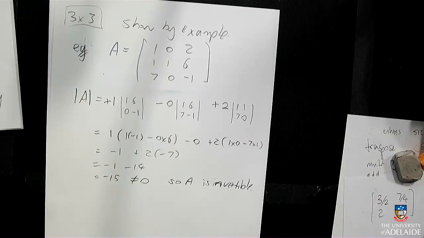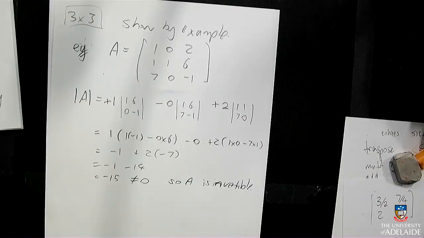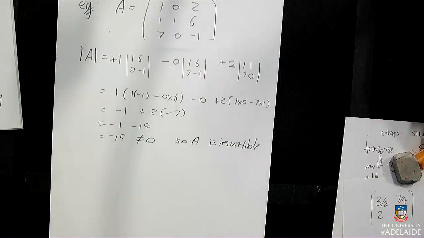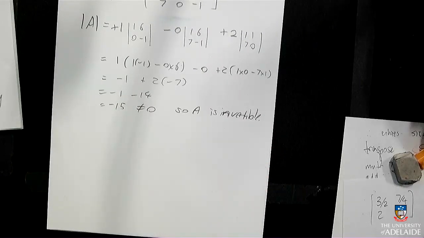Technically, you don't have to use the first row. You could use the first column. You could actually use one of the other columns as long as you kept track of where the pluses and minuses were supposed to be. My video recording is going to run out of time very shortly, and I'm not going to have time to actually show you how to find inverses. I'm very sorry. So there will be a second video at some point soon that shows you that bit. Unfortunately, the system I'm working on won't let me extend recording time.